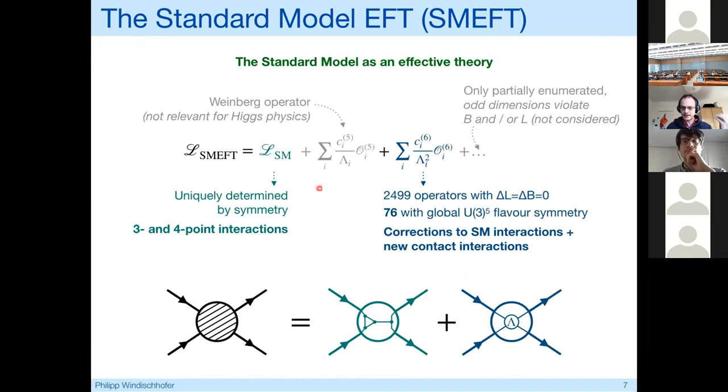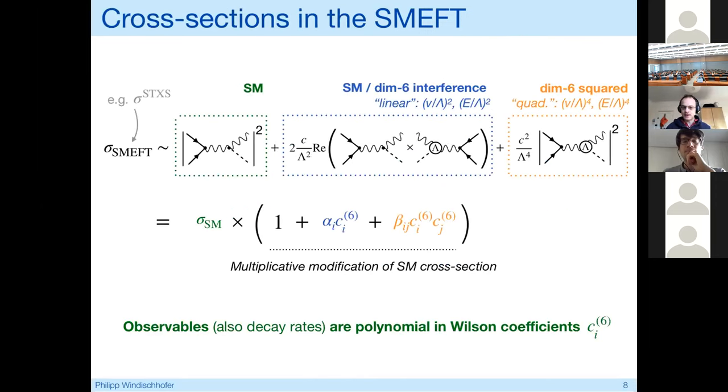A very important design criterion was to isolate regions in which possible BSM effects are enhanced. For example, in the graph below for the VH production mode, the STXS are binned in terms of the PT of the vector boson, which is a nice surrogate for the overall scale at which the process is occurring, and therefore sets the scale of possible new physics effects. When I say SMEFT, we really do the same thing as always: we take the standard model Lagrangian and extend it by some higher dimensional operators. For us in Higgs physics, really the leading contribution comes from mass dimension six.